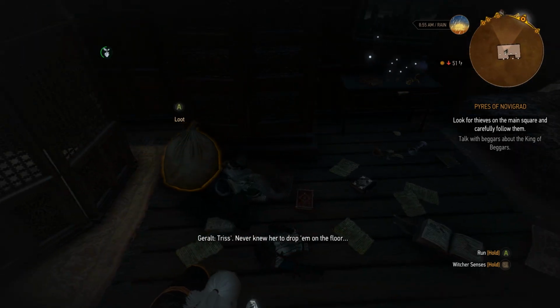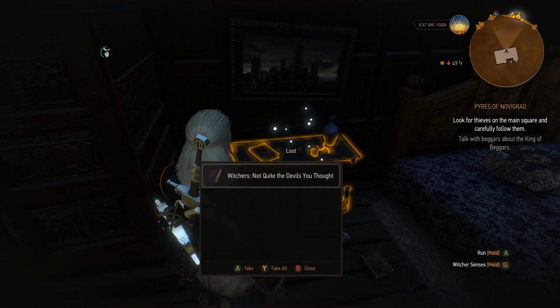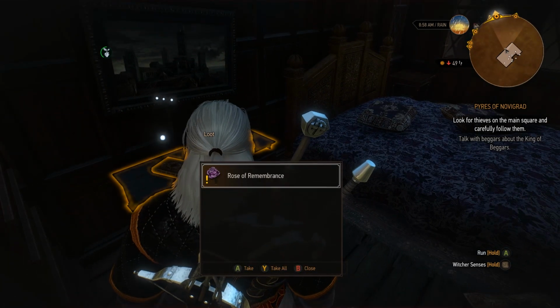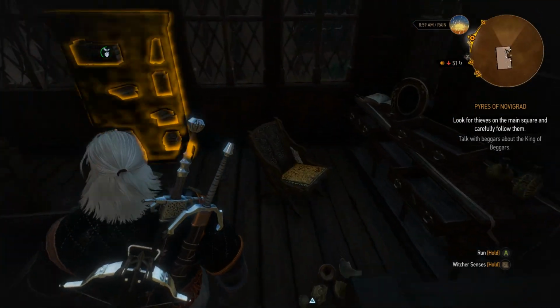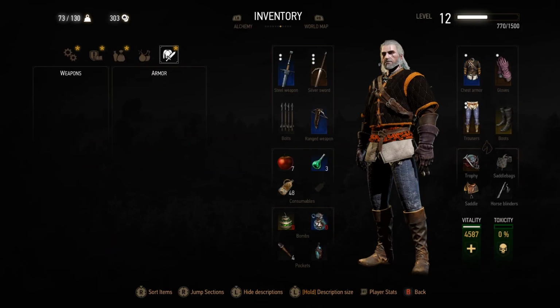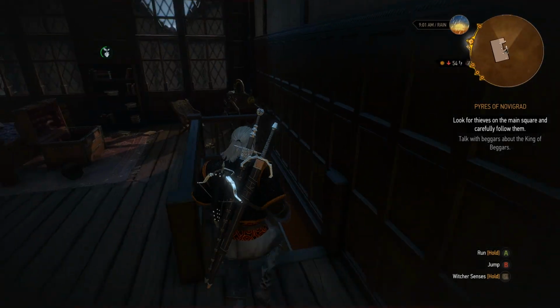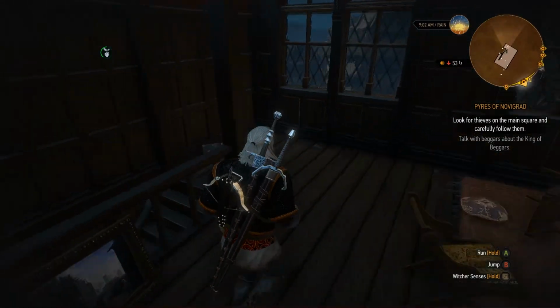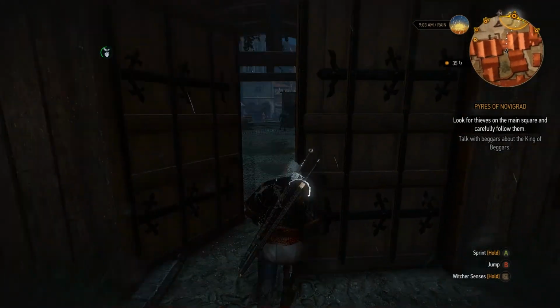Triss's. Never knew her to drop them on the floor. Rose of Remembrance. Rose of Remembrance. All dried up. Interesting. And Witch's Sign. Now that did have an exclamation point on it, did it not? Which means it's maybe a quest item? Yeah. Alright, well I guess we'll need that sometime later down the line. Keep an ear out for anybody who needs some sort of flowery goodness. Alright, let's go look for a thief, so that we can talk to the King of Beggars.